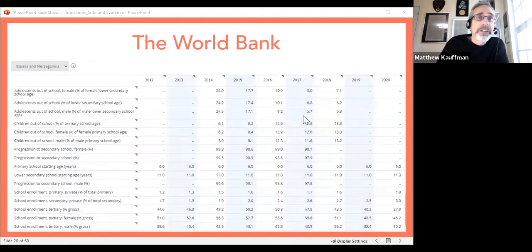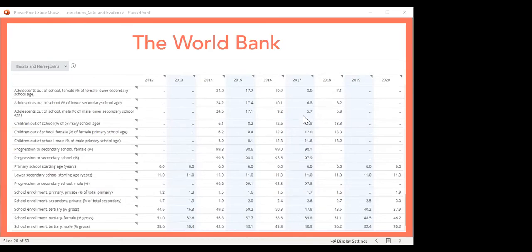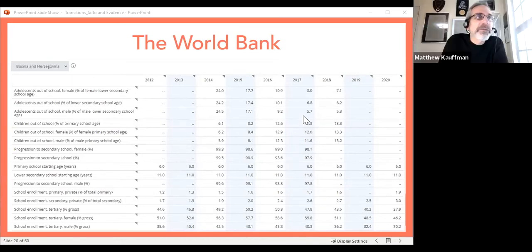Again, you may be familiar with these. The World Bank is well known for the amount of information that it has. And again, I hope I wasn't mistaken on Bosnia as a place where data can be difficult, but I looked at the World Bank. There were, I think, hundreds of opportunities.